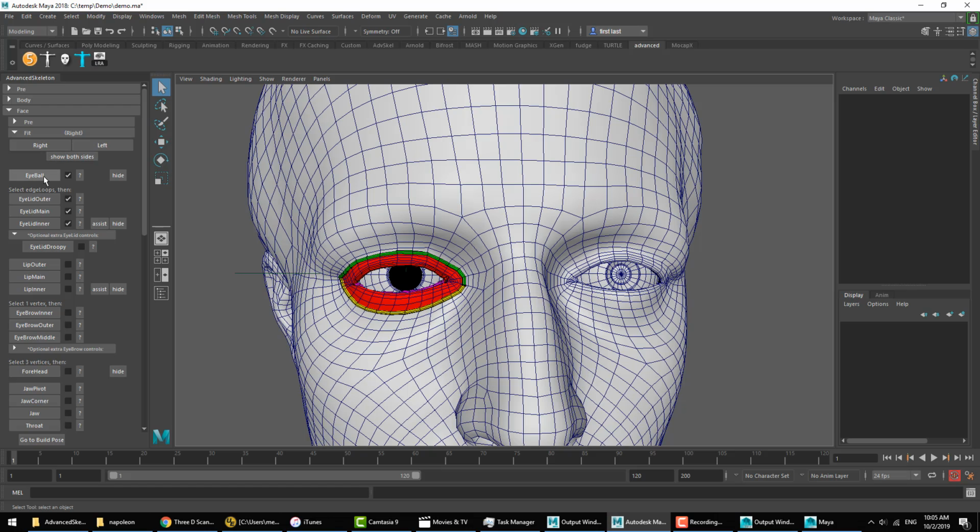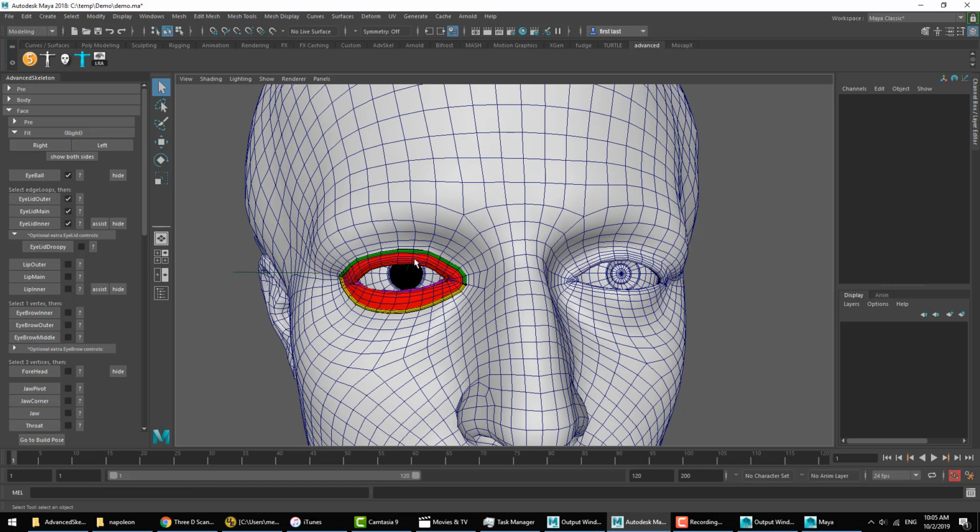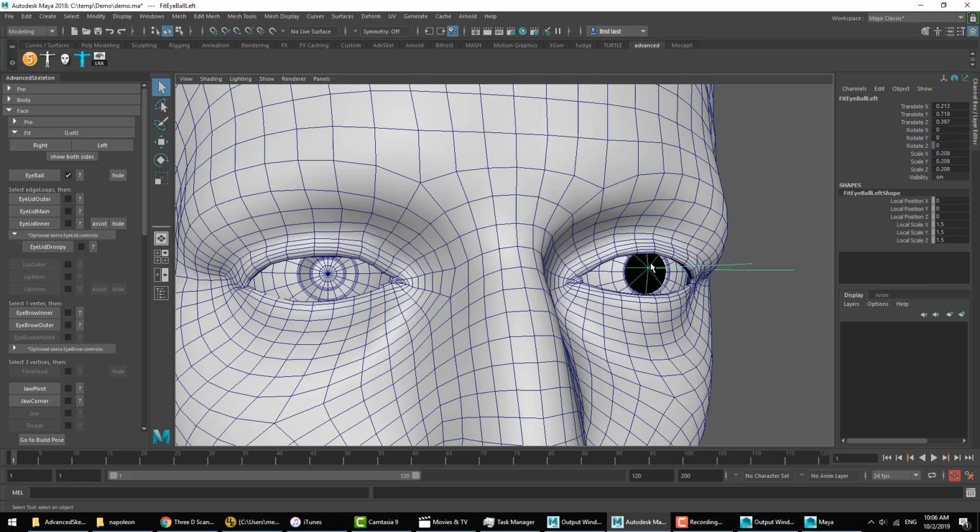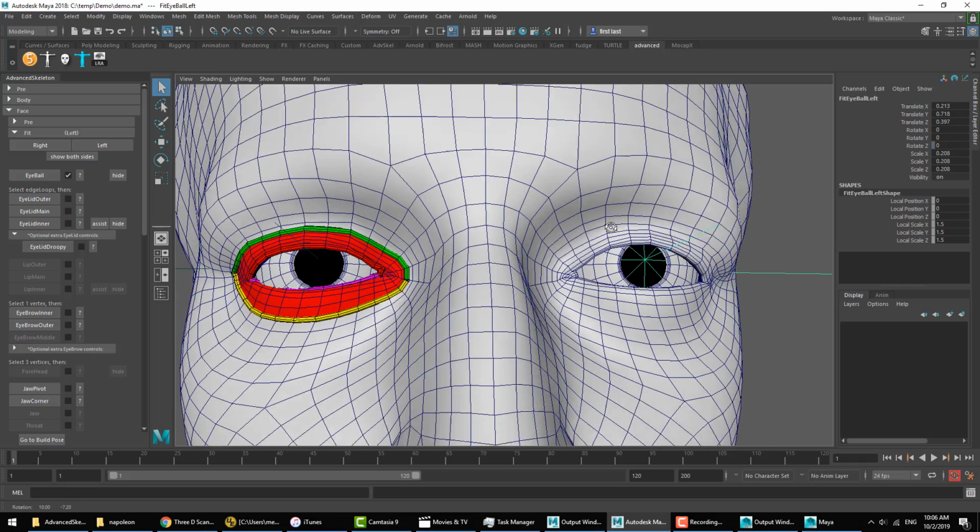All right, so far we've done the eyeball and the eyelids, and we can at any point switch over and start doing the left side. So let's do that now. Now we'll switch to the left. As we're selecting edge loops for the left, it could be handy to see which ones we used on the right. For that, we'll use this button, Show Both Sides. So it's showing us both left and right side. But as you can see here, we are indeed working with the left side.